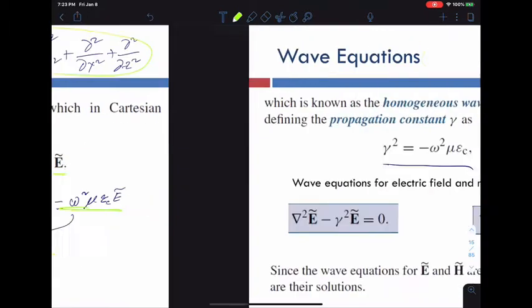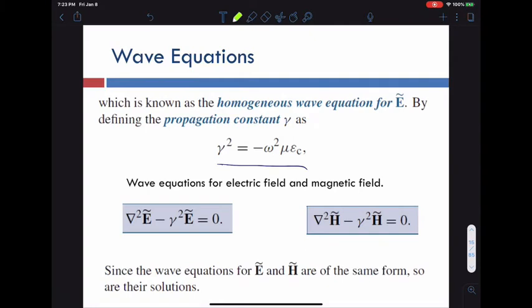Let's move forward. So this one over here is represented by gamma squared. So that means del square E, negative gamma square E equal to 0. And the same thing can be shown for this one here, del square H, negative gamma square H equal to 0. Both of those are called wave equations for electric field and magnetic field. We proved this one here, right? Your job is to try this one to find this. There's instruction in the book, all right?